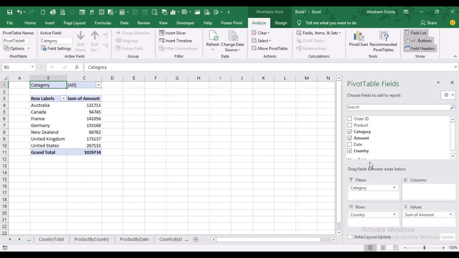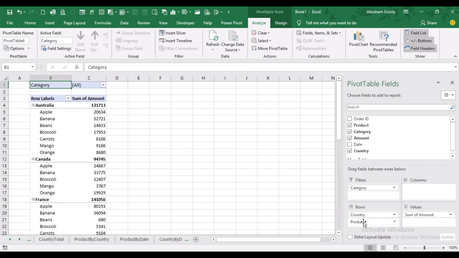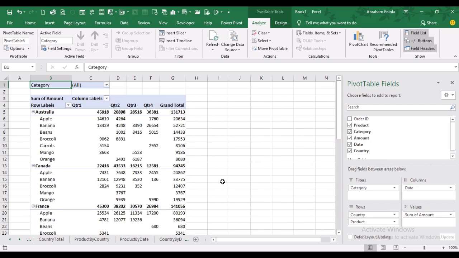Then we drag products down below the country, and then drag the date to the column. And don't forget the date has been summarized into a quarterly report. And so that's why it's simple enough to use under the column format.